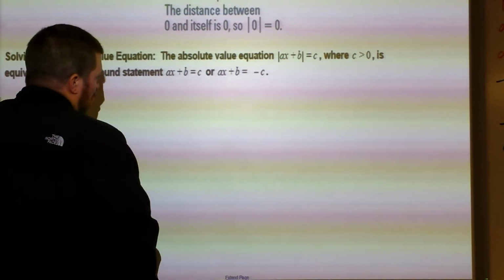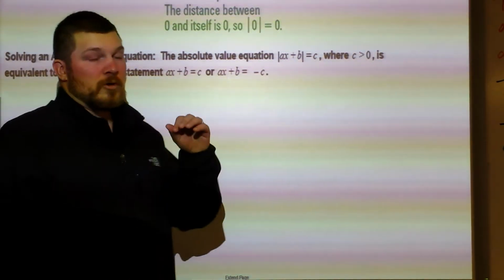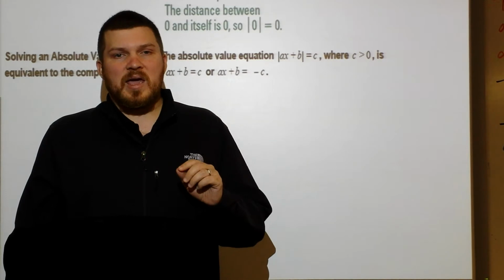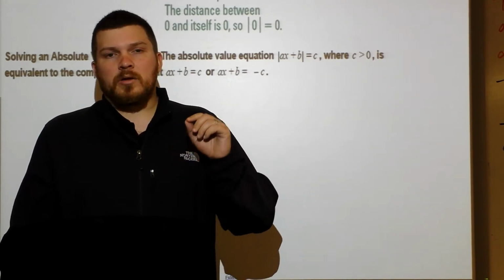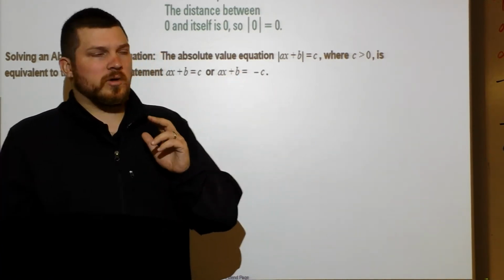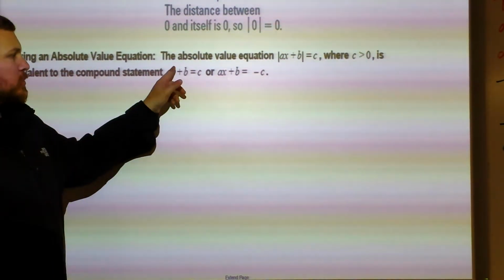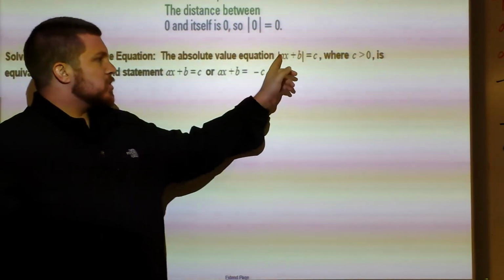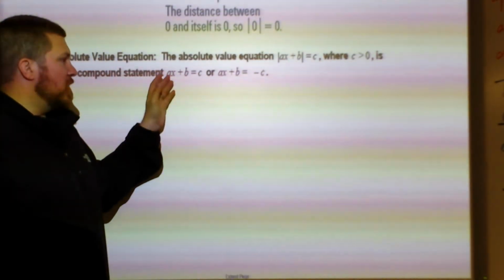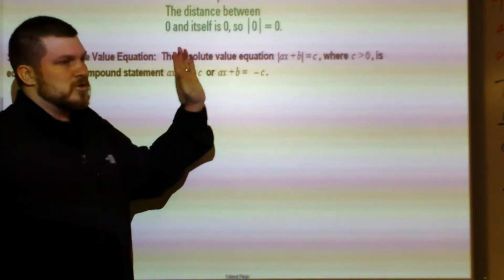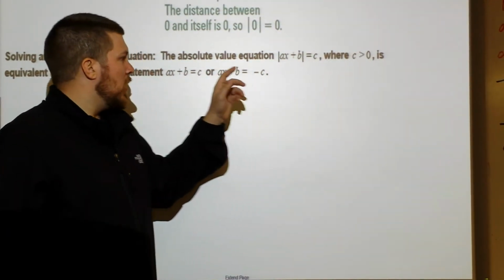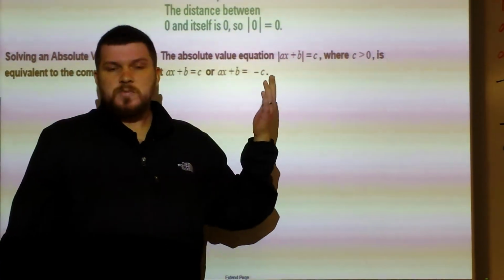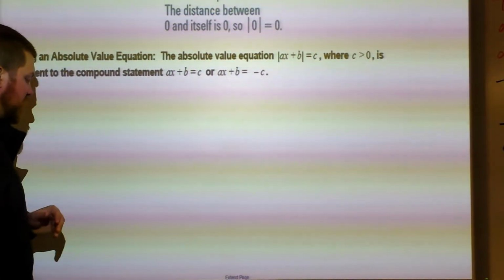So, essentially we're going to keep in mind that the distance is always positive no matter what, and on a number line, we can go either to the left or to the right. And so what that means is we can split up our absolute value equation into two separate equations. The first equation stays essentially the same: AX plus B equals C. We can go to the right, C is positive. Or we can go to the left: AX plus B equals -C, which means go to the left. Okay, so let's actually do an example.